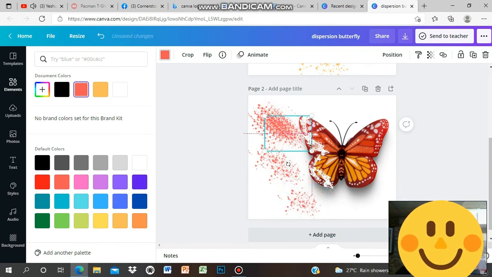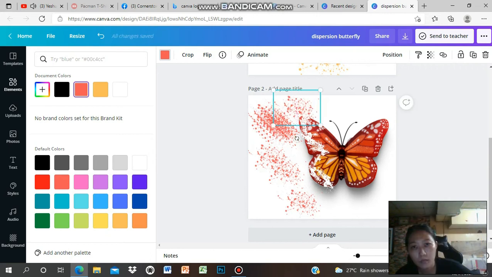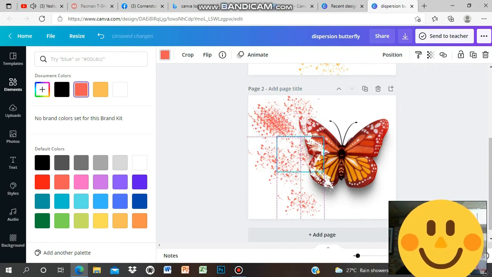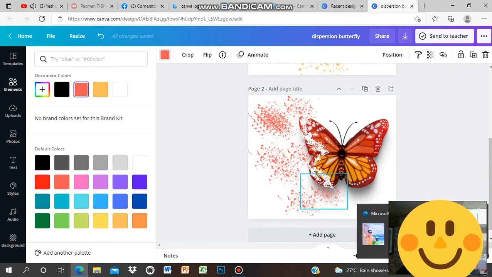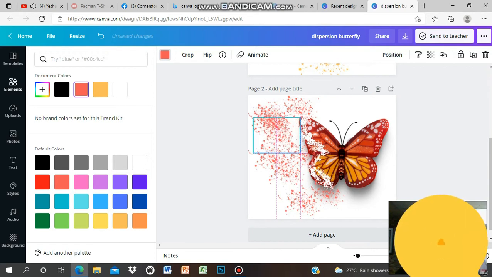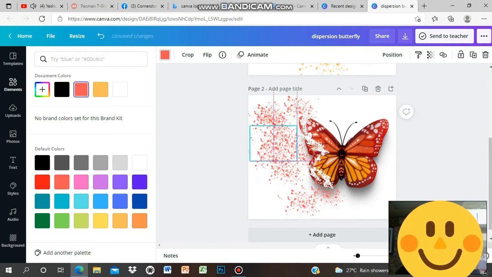And then we chose the color pink because it's one of the colors of the butterfly, like it's part of the ripped part of the butterfly wings.